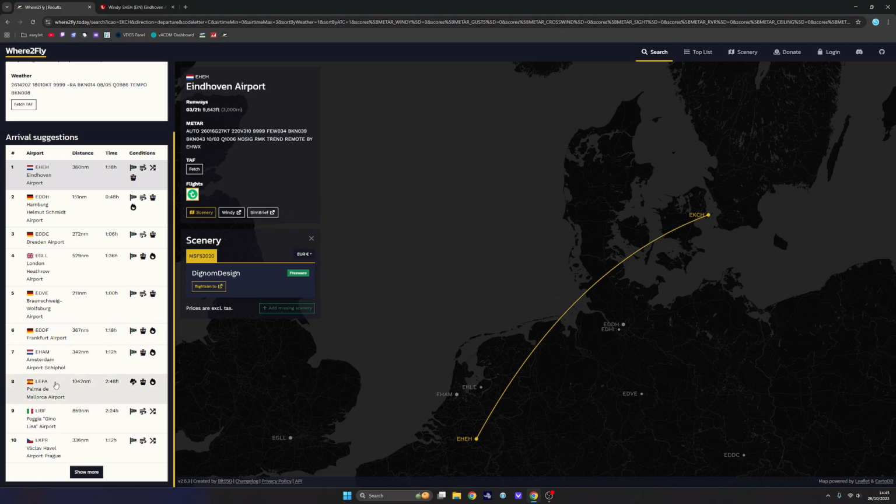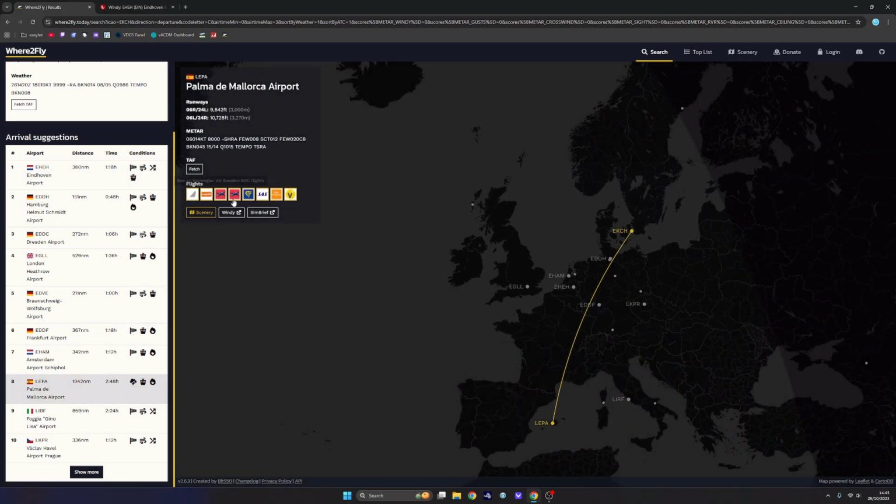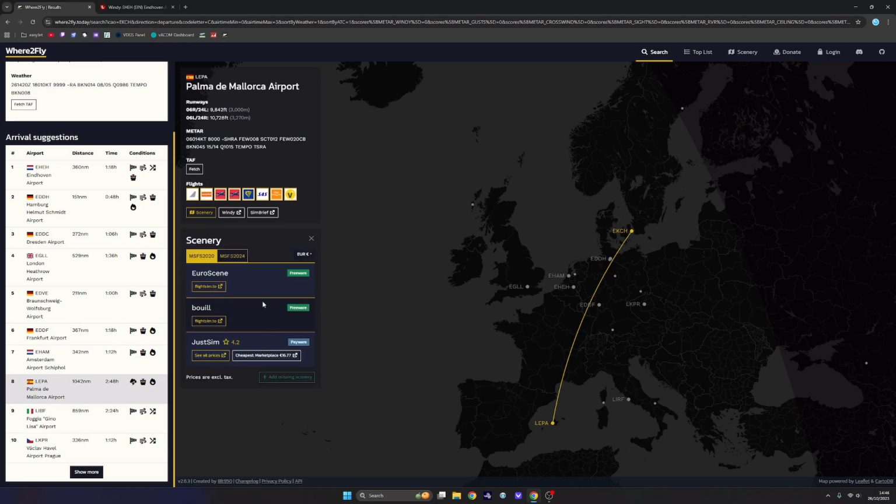Another good one that we can do, say let's do Palma Mallorca. As you can see, there's a lot more flights that fly this route, so EasyJet, Norwegian, Ryanair, Scandinavian, Sunclass and Vueling all fly from Copenhagen to Palma Mallorca. If you go to the scenery tab, once again it gives you a lot of scenery options. In this case, we have freeware and payware. I personally use the freeware scenery from Euroscene, but you can also use other scenery. If you use MSFS 2024, it gives you the two options for 2020 and 2024, and flightsim.to does come up for one of those options.